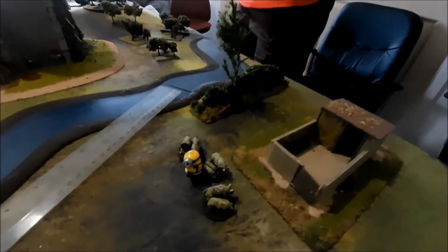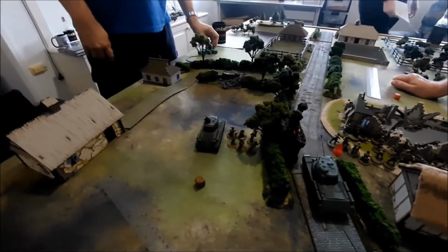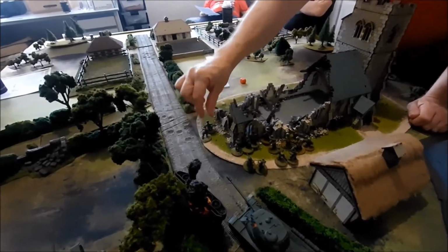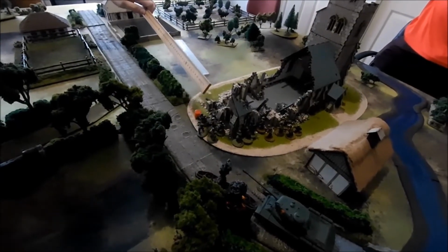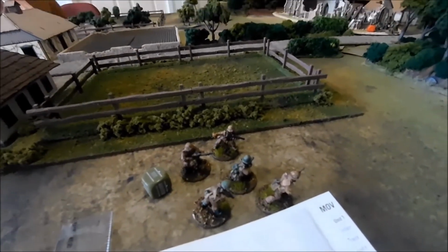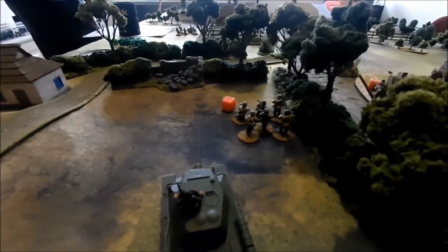Yes, there we go, lots of Russians. Oh, there's a minion in the pigs. I can't explain that. Now, the Russians are more or less as deployed as they'll ever be, and now they're starting to advance up the road. Still not a lot of activity from the Germans, so it made us wonder exactly what they were doing that we couldn't see. There's a squad of Germans back there, near a farm. I believe they're withdrawing, they're pulling back.